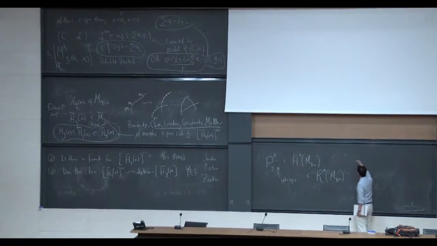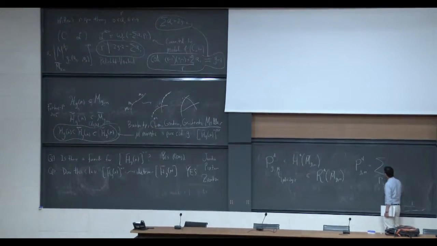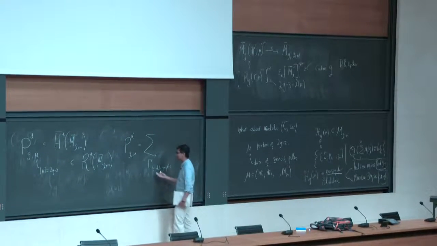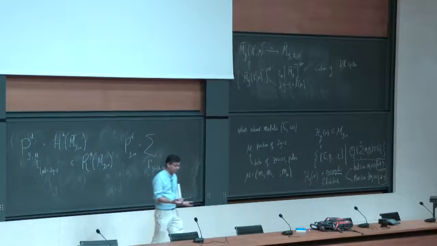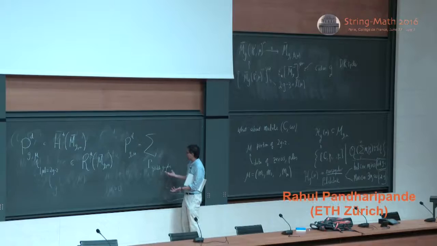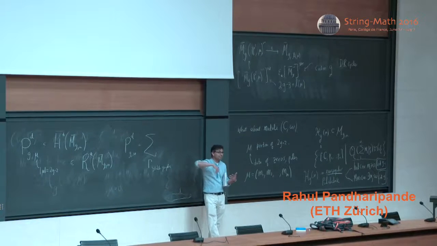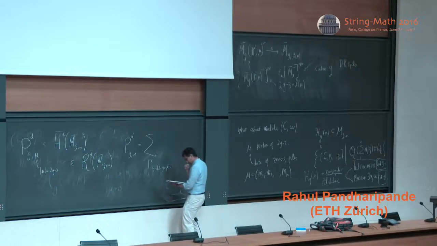And what this means is that almost by definition, this class is going to have to be written as a sum over graphs. And these are stable graphs. And these stable graphs index the boundary strata of this moduli space. And more or less, if you have a healthy tautological class, the only way to express it is going to be a sum over the boundary strata, because it could sample everything. Unless you're very lucky and most of the coefficients are 0. But roughly speaking, for a healthy formula, you have to sum over the entire thing. So these are stable graphs.